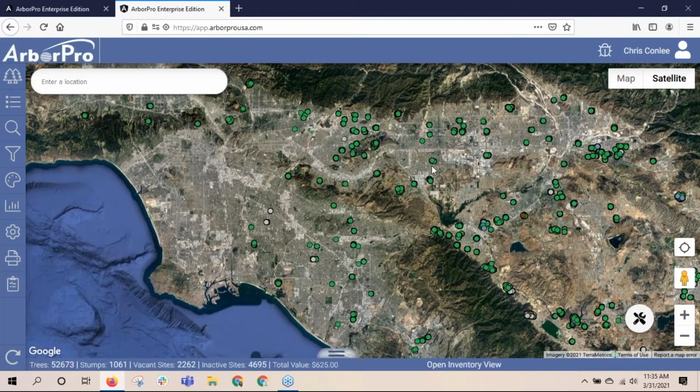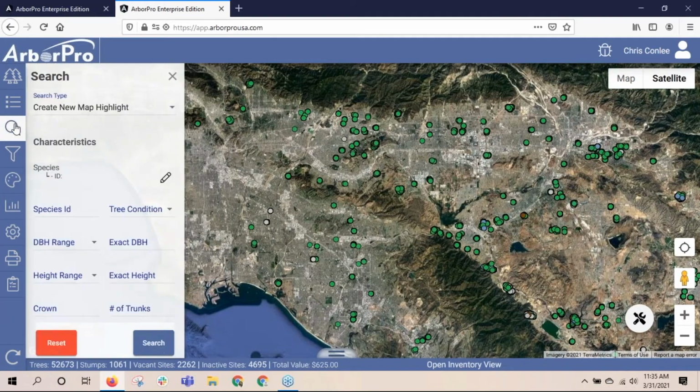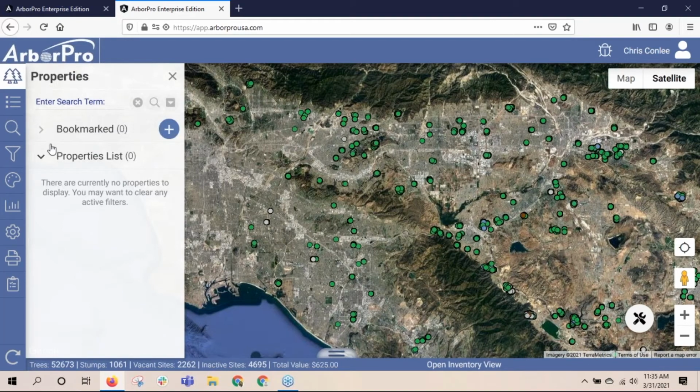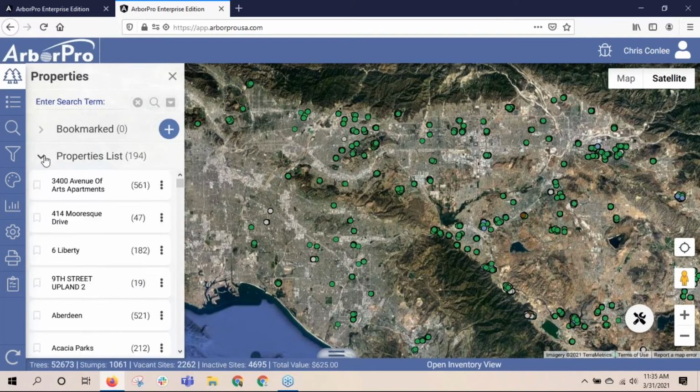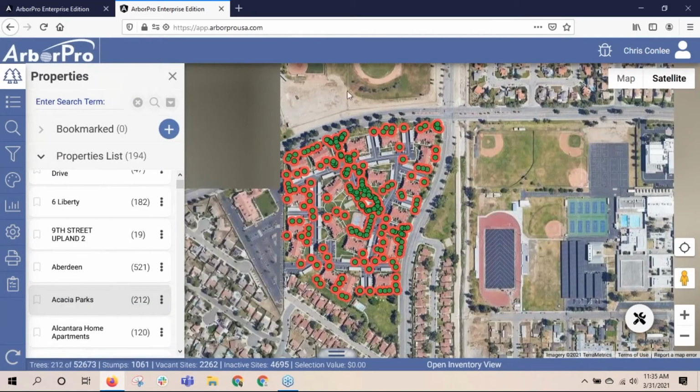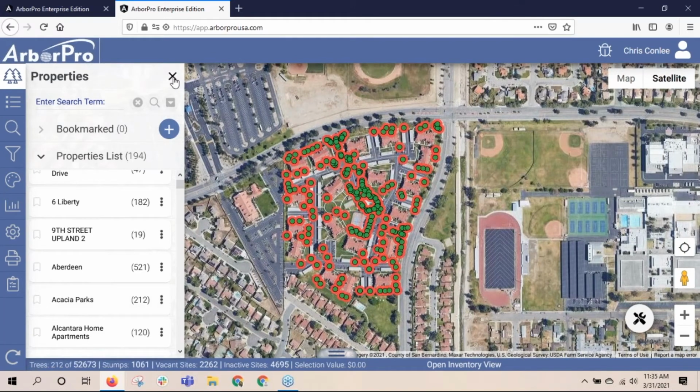This is a tree contracting database with all the properties spread out throughout Southern California. I'm going to be focusing on a specific property that I know I'm going to be proposing on. That's going to be Acacia Park. So I zoom into that property, again, it highlights them all here.